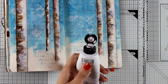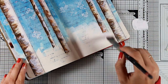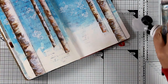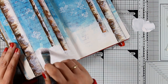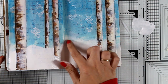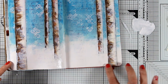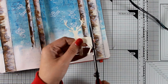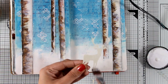Here I am trying to decide where everything is going to go. I always like to have similar elements on both my pages because this is what brings everything together — so I have tree trunks on both pages and I will have animals on both as well. Now I'm going to use white gesso and apply some color at the bottom of my page for the snow. I like to keep everything quite random and I don't want a straight line on my horizon — I want it to be quite foggy and abstract where the snow ends and the sky starts. I'm using my fingers to blend it out so it fades into the blue sky. I also made a pencil line where I want to position the deer coming from behind the tree.